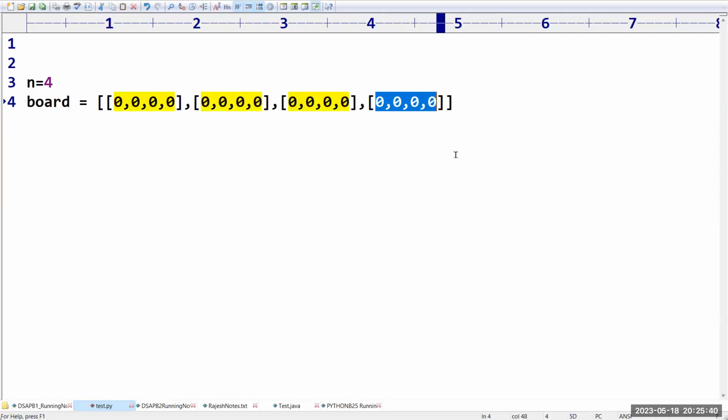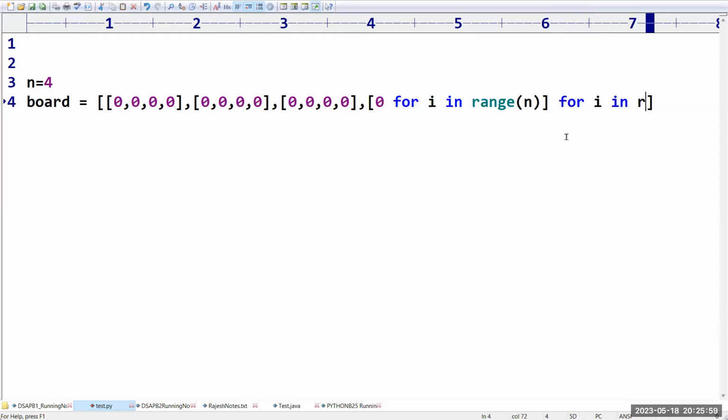So I will write something like: take 0 for each i value in the range of n. If n value is 4, this list will have 4 zeros, and I repeat these 4 zeros for each i value in the range of n.